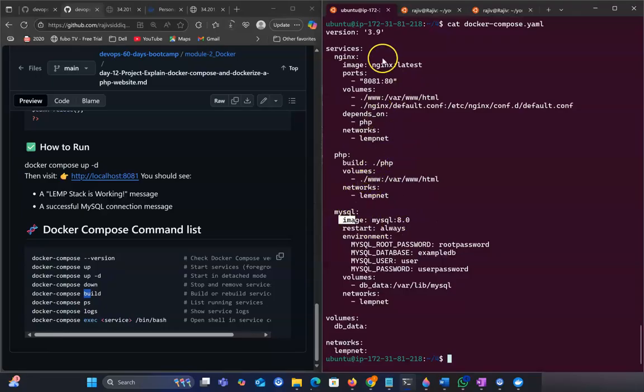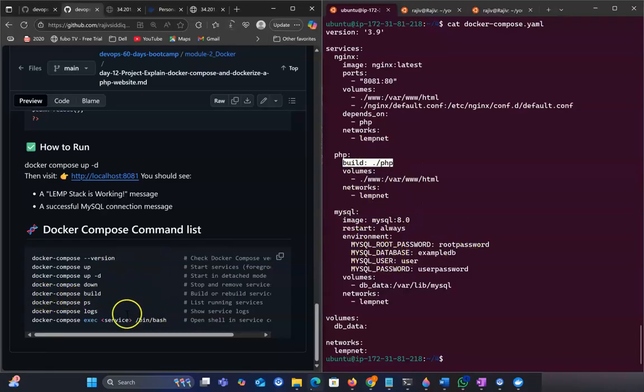But in this compose file, I am using a Docker Hub image, and this is also a Docker Hub image because here image is mentioned. But in this PHP, I am using a Dockerfile. So if I want to create the image, then I can use this command.